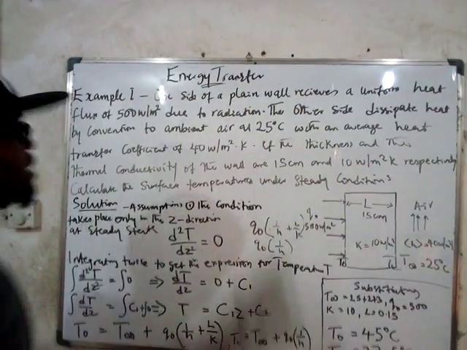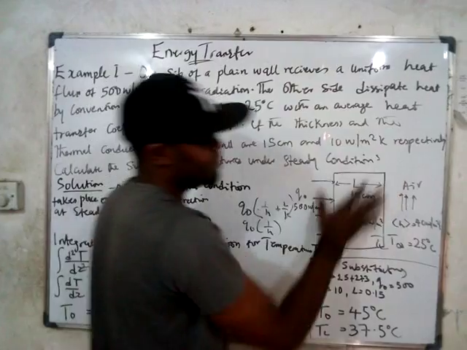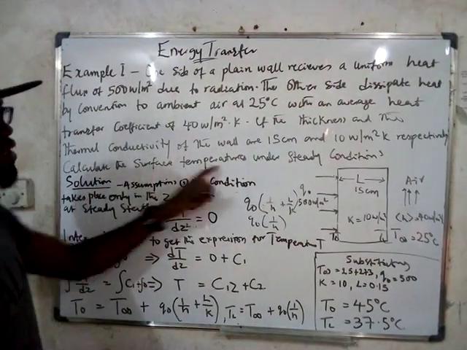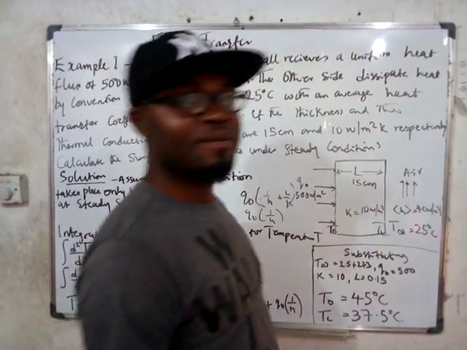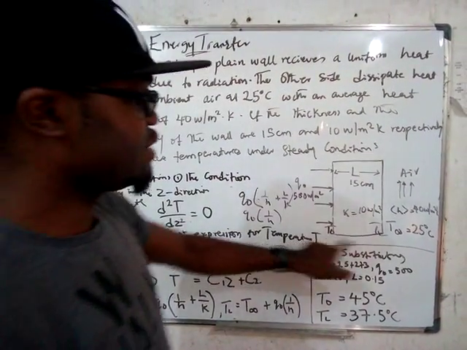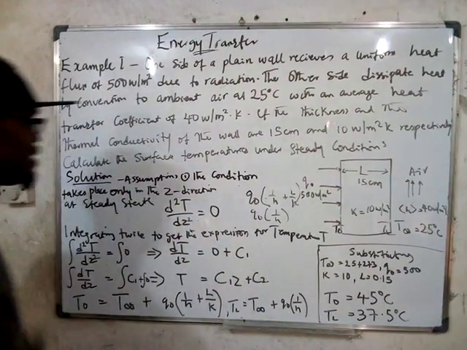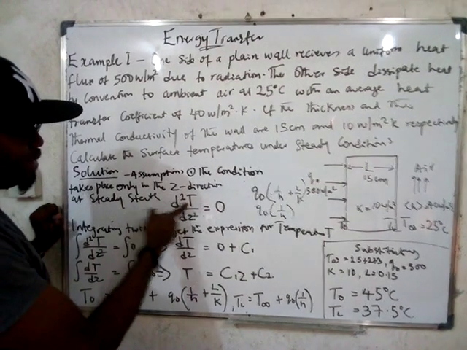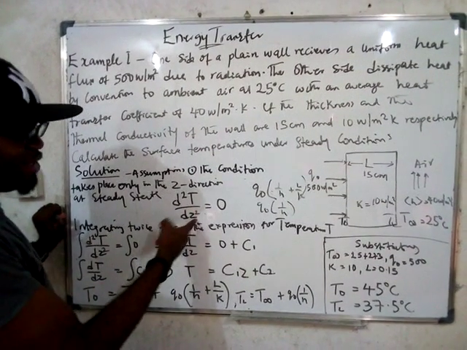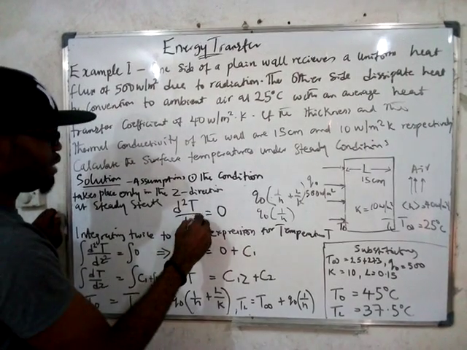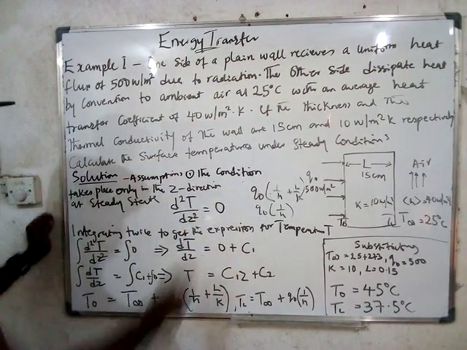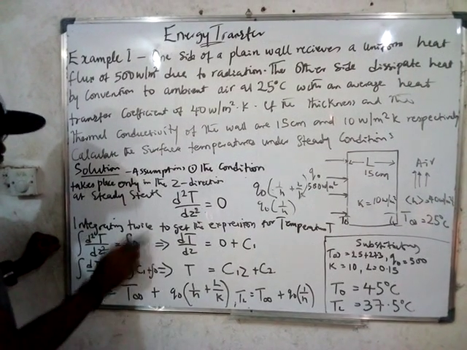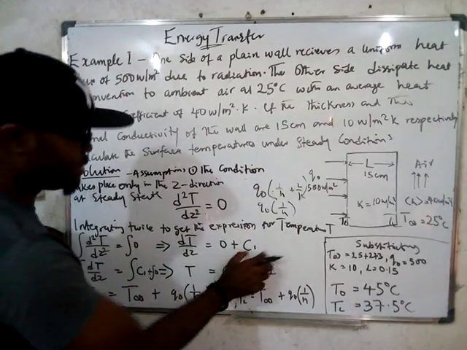So you see, very importantly, when you look at this, you draw this. Once you draw this, you identify what they want you to find: surface temperatures T0, TL. So you are now looking for an expression for this so that you can find it. At steady state and only in the direction of Z, this is the partial derivative of this with respect to z. That's why we're having d squared T over dz squared equal to 0. So integrate two times. The first integration you do, integrate this, you get only this. Integrate 0, you get 0 plus a constant.